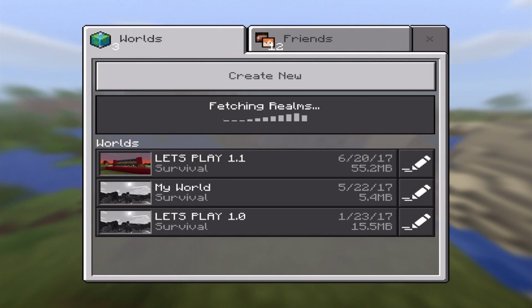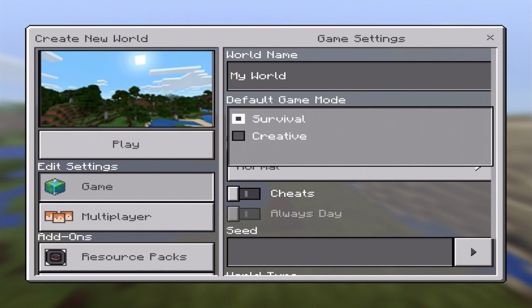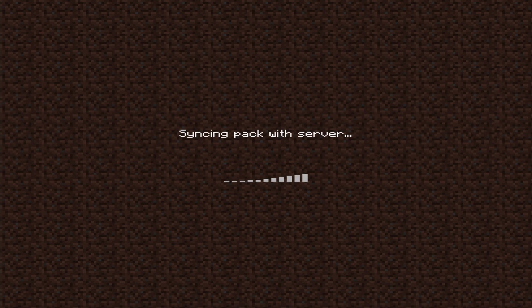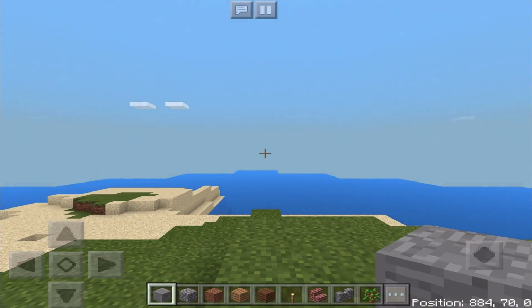So let's create a brand new world. Just going to create it in creative. We're just going to do a little bit of flying around. So let's go to creative. Let's go to always day. Let's generate this. And I'm not going to skip anything here. I want you guys to see how fast it loads in now. Again, I've got a pretty good device, so it should be okay.